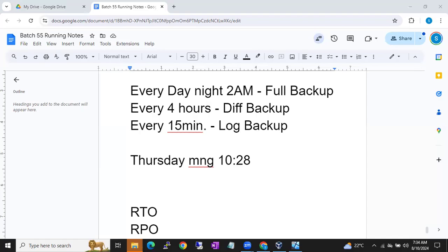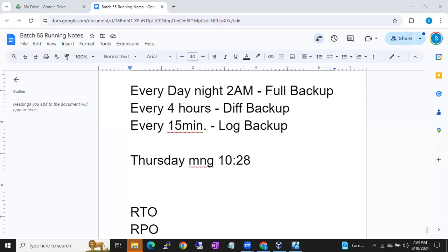Are you getting the point, Abhilash? When full is running, can I initiate one more differential? When full is running, can I initiate one more log? When differential is running, can I initiate a full backup? When differential is running, can I initiate a log backup? So I'll give you a table. That is an assignment. If you can't complete it, I'll tell you the answer, but just try it. Okay, definitely.